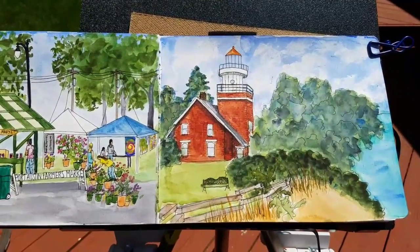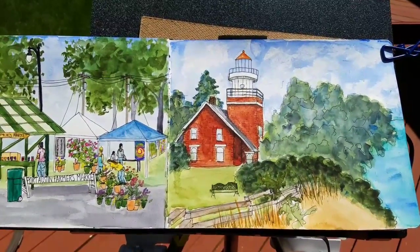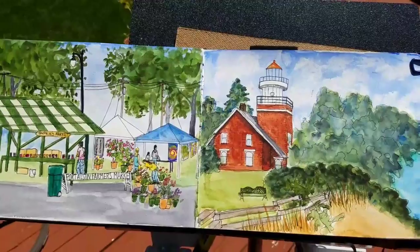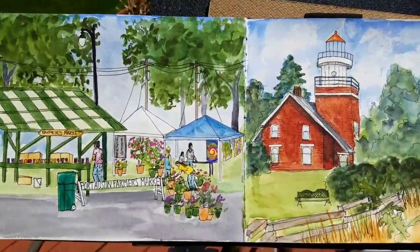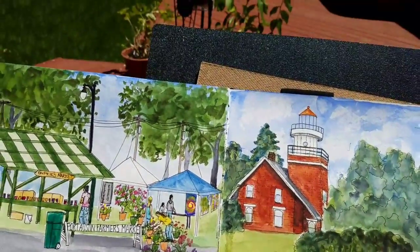And those daily sketches, if you get in the habit of doing it daily, you're going to continue to improve. And we all have good ones. We all have bad ones. So don't let that stop you. Some are going to be better than others, but just get out there and do it and develop your own style. You might want to pick up other people's ideas.